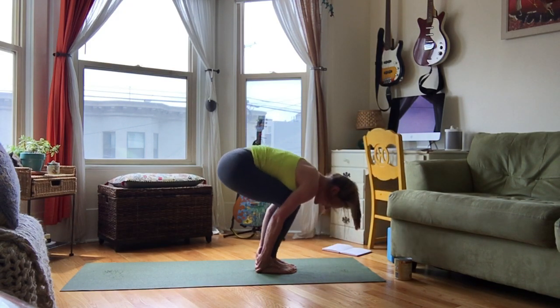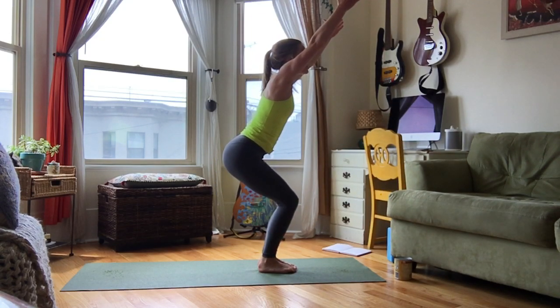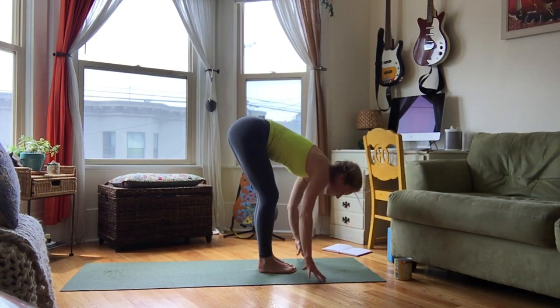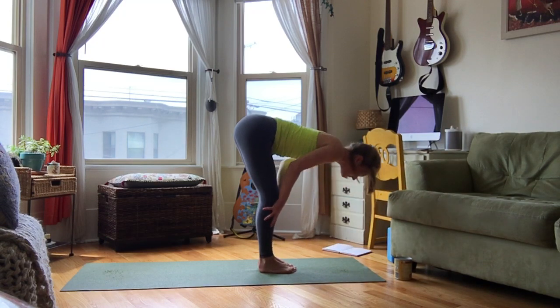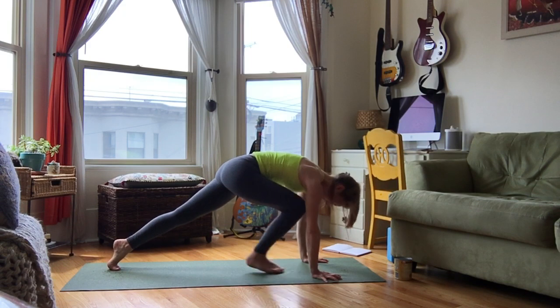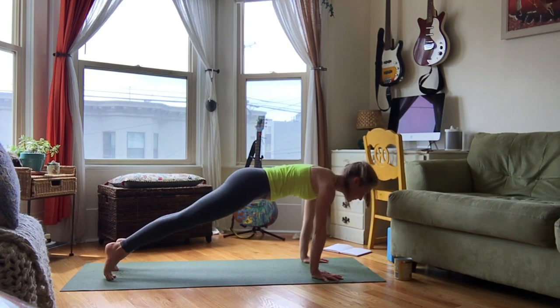Inhale for Utkatasana, chair pose. Hips low, fingertips high. Stay here for just a breath. Sit a little deeper. Exhale, fold. Inhale, halfway lengthen. Exhale, plank pose. Step back. Take a breath here. Inhale, reach forward.